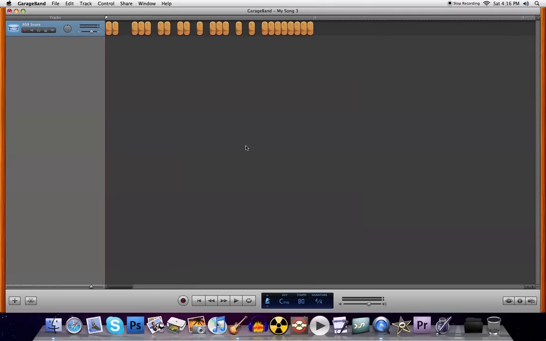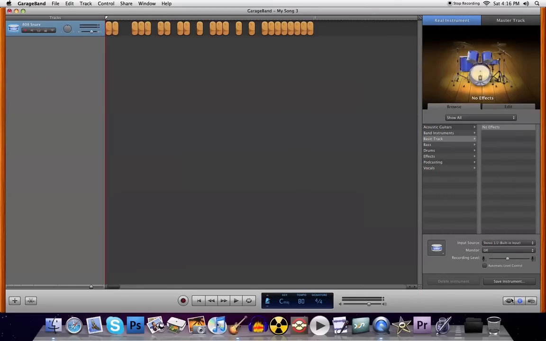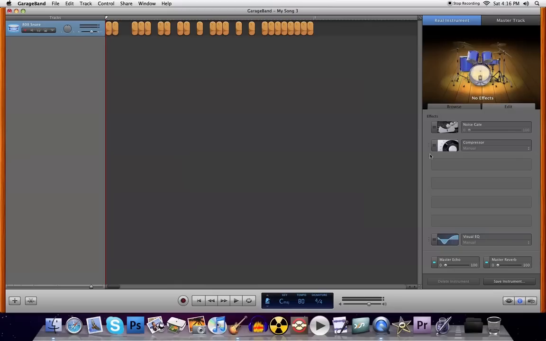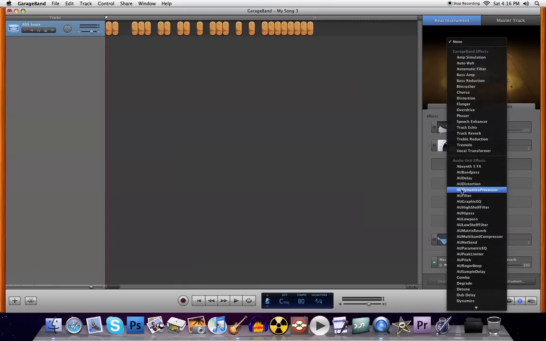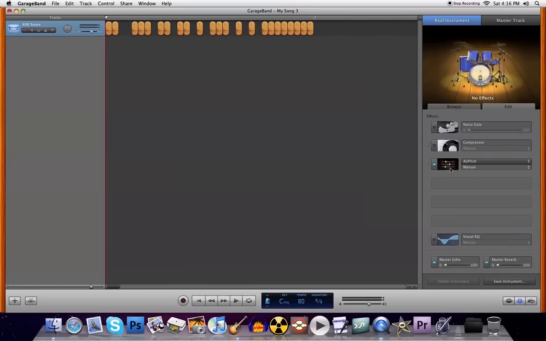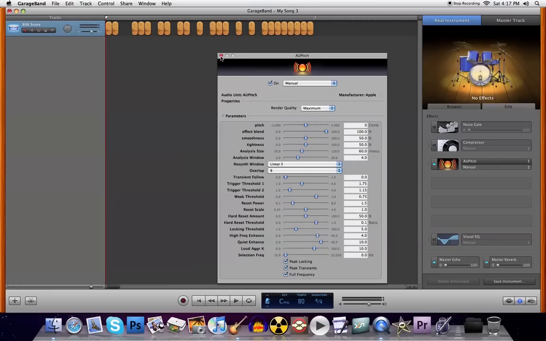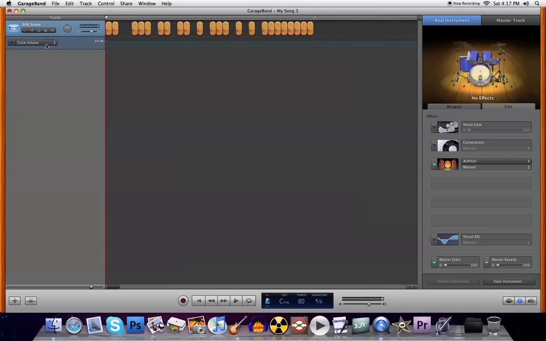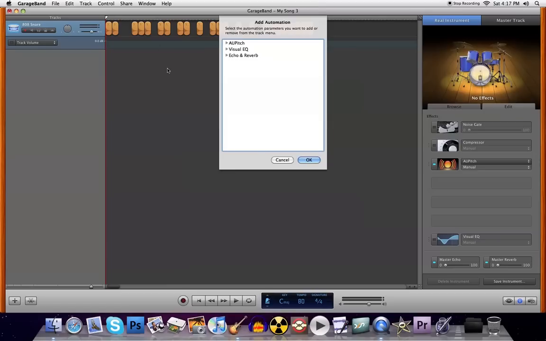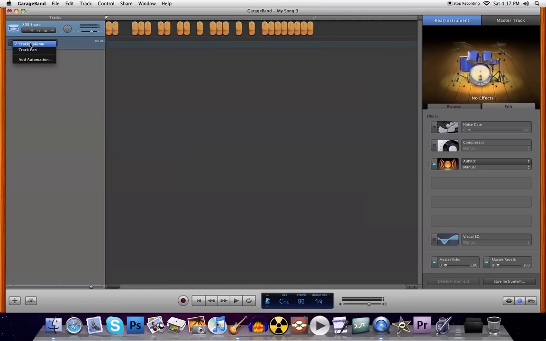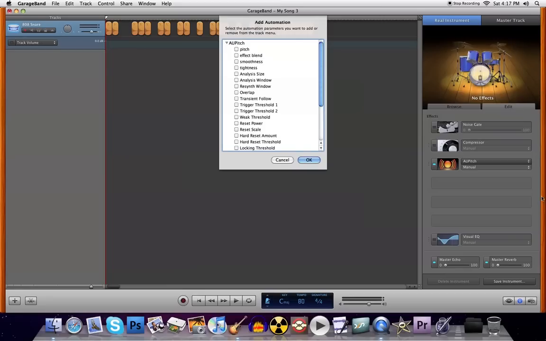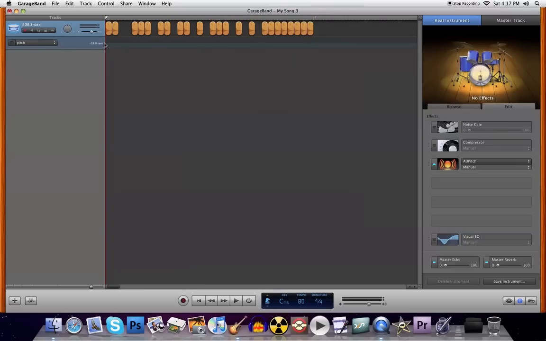So now, you got your pattern. Now you're gonna go over to the track info here, and we're gonna do the pitching part of it. So, you go down to AU Pitch. Where's that? Once you get it, I'm not gonna adjust anything here, because I'm gonna add an automation for that in this. It already comes with volume and track pan, and you can add any of them that you put down here. So I'm gonna check pitch, and that's all I want. So now I got pitch.